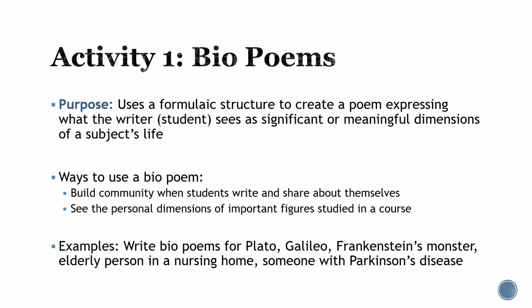So here's the purpose of this activity. It uses a formulaic structure for the student writer to create a poem on something they see as significant or maybe studying, some kind of meaningful dimensions of a subject's life. You could use a bio poem like I did in the workshop to build community between participants or students, or you could use it to help students see those personal dimensions of an important figure studied in the course.